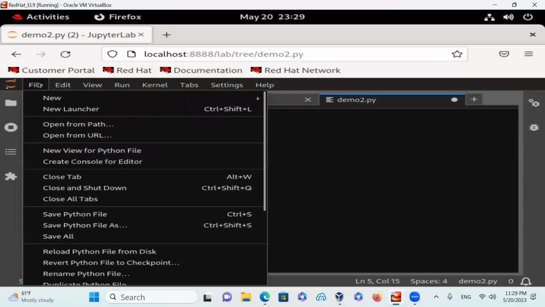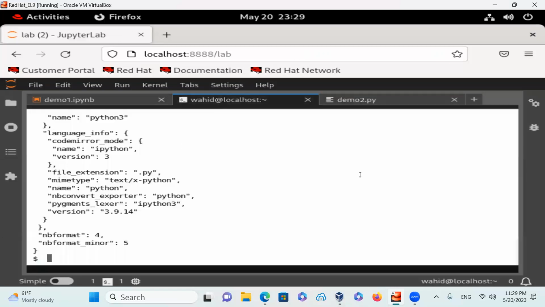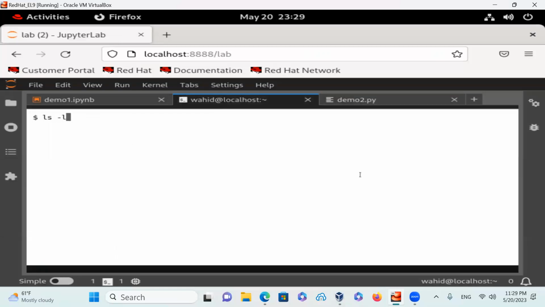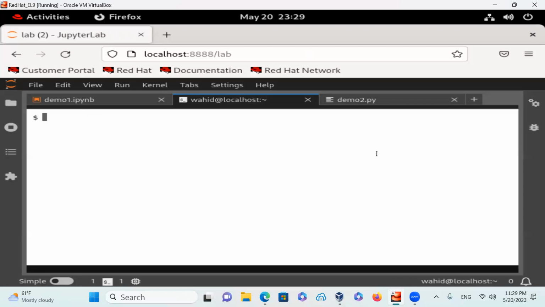I'm going to go under File and Save All, or Save File, Save Python File As. And since I saved it with that name, I'm going to go back here, clear screen, ls -ltr. Notice that demo2.py is there. Now, cat -n demo2.py, it will show the 5 lines that I have saved there, right?